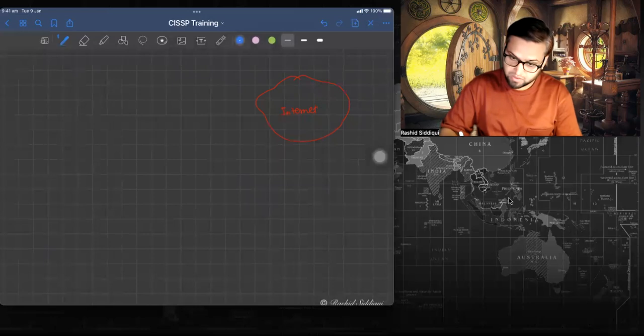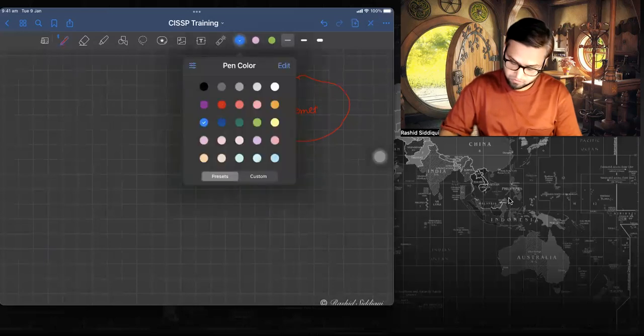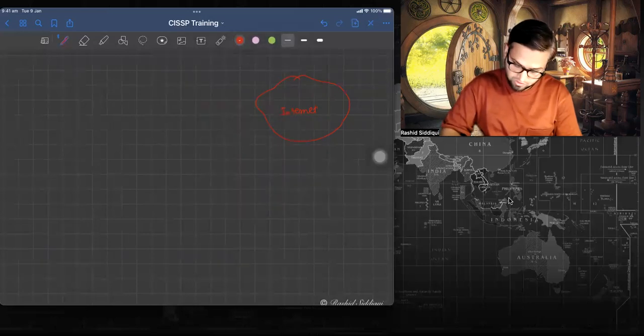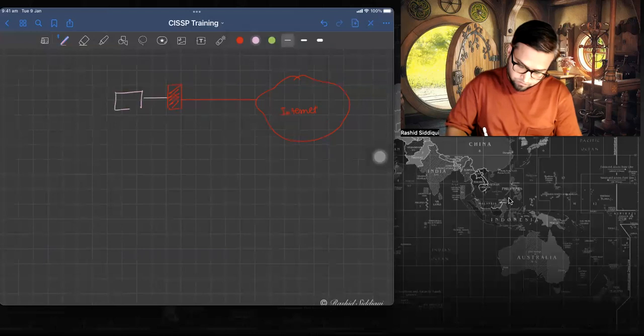and then this internet will get connected to an organization which will be protected with a firewall, right? Now, within this network, there will be a zone.